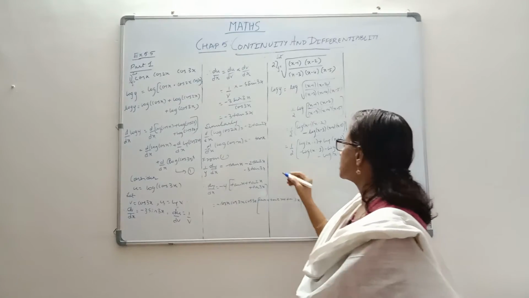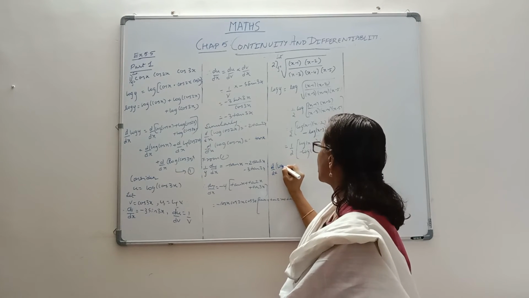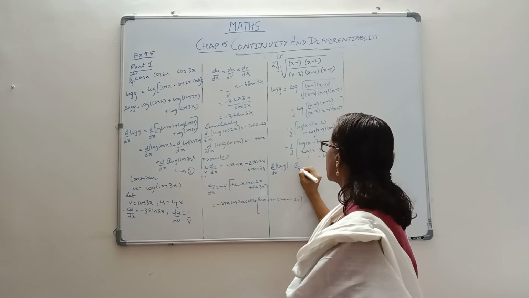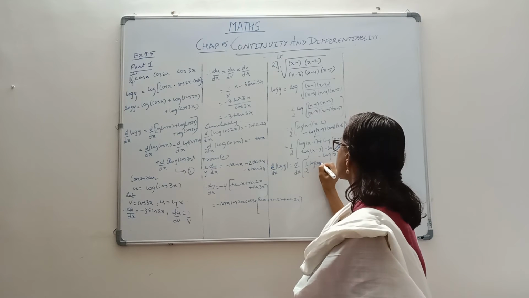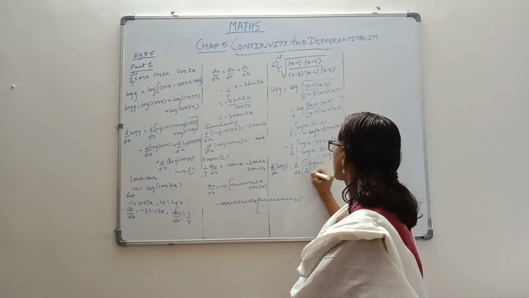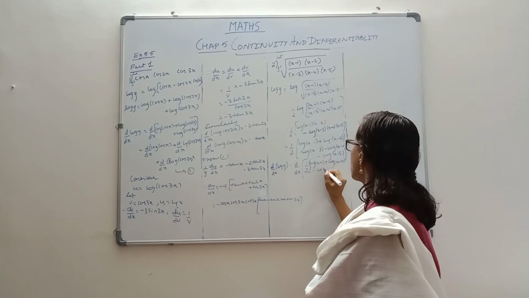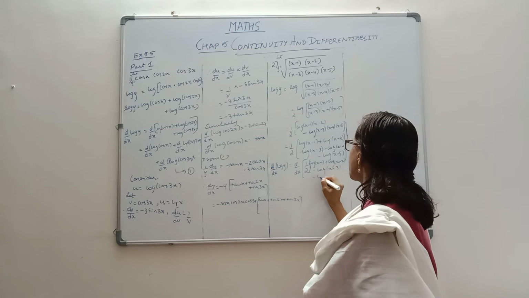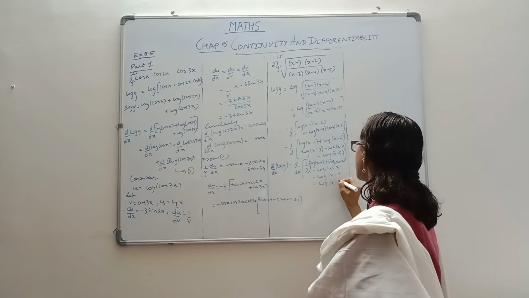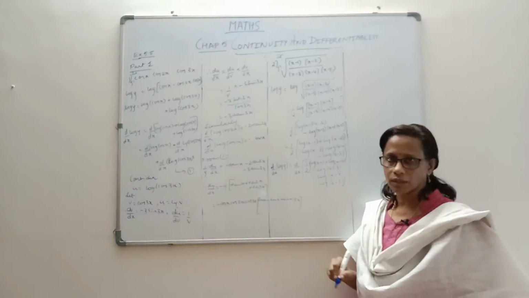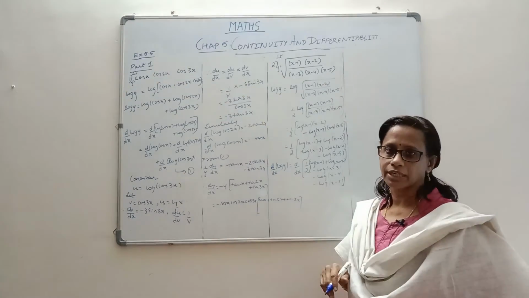So let's take this. We are taking the derivatives on both sides. So you are getting d by dx of log y, and on this side you are getting d by dx of half times all this: log x minus 1 plus log x minus 2 minus log x minus 3 minus log x minus 4 minus log x minus 5. So derivatives we'll take on both sides.